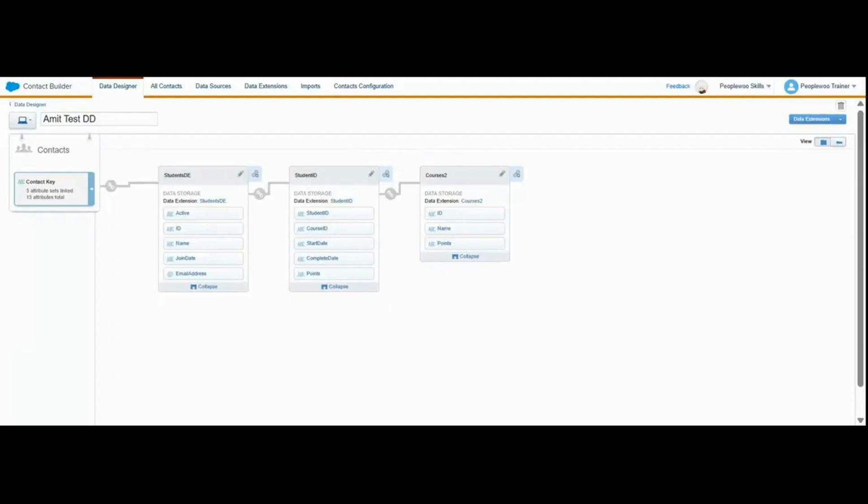So tomorrow, what are we going to do? First, check the notes on the LMS. I believe the notes are available there, so please go through them. If not, please ask the admin to provide you the navigation where we will find those. Tomorrow, I'll show you how to create push notification and SMS.